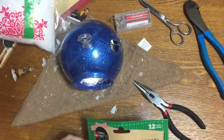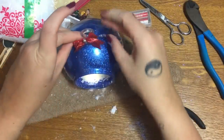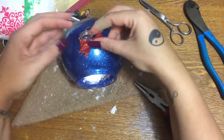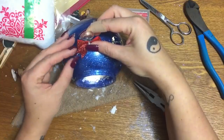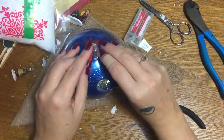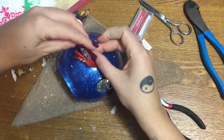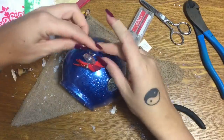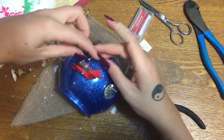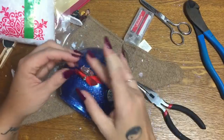Because there's a lot of blue in here, and all my little people in there are wearing red scarves and whatnot, I might just put a simple little red bow on it. That might be what I do. Yeah, let's do that. So I'll just put this little red bow on here. And like I said, I'm going to let that Mod Podge set up and harden a little bit. And then I'm going to shake out that excess snow. And I'll go back in. I might do another layer. I don't know. We'll see what it looks like.